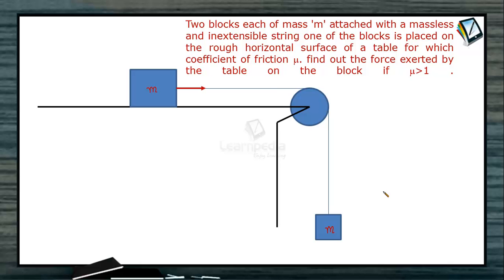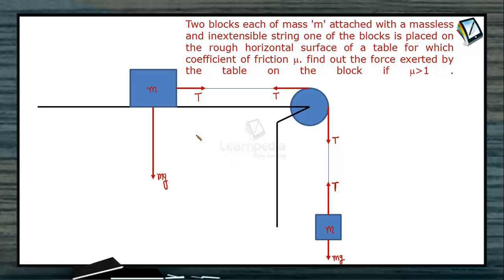So first of all, this is tension of the string acting on this block, and here this is tension T acting on the pulley, and T on this particular block. So this is the tension. Now the weight of the body. So here mg is the weight of this block and the same weight is for this other block also.